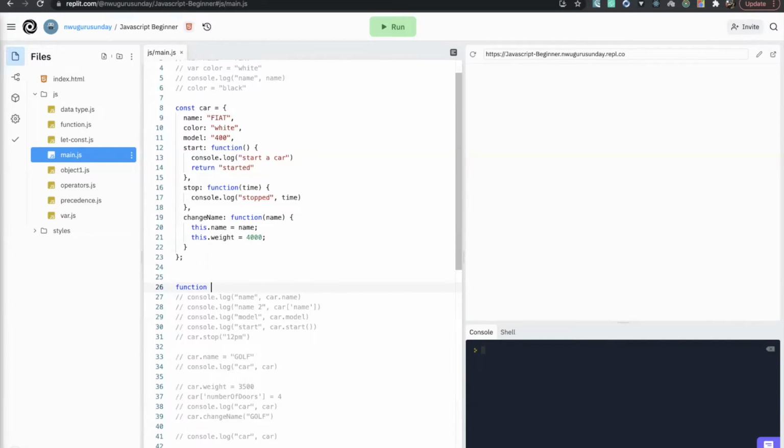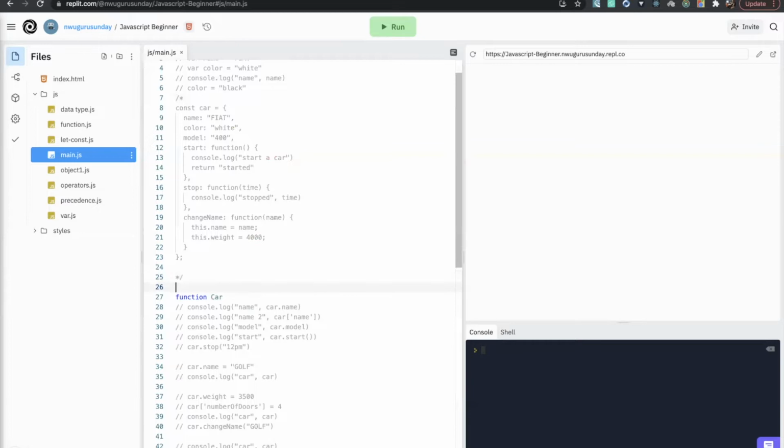The difference here is that it's always advisable to start such function with a capital letter because you're going to use it as an object. So we say Car, then followed by the parentheses and the code block.